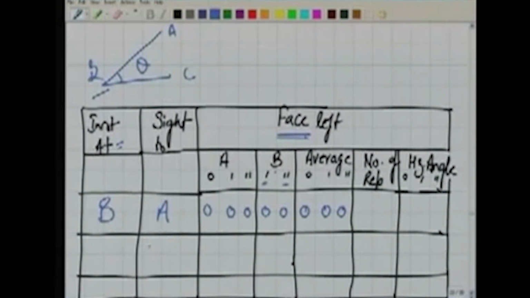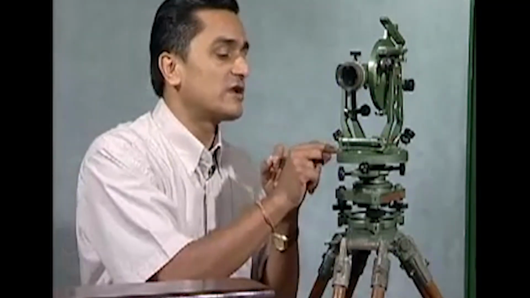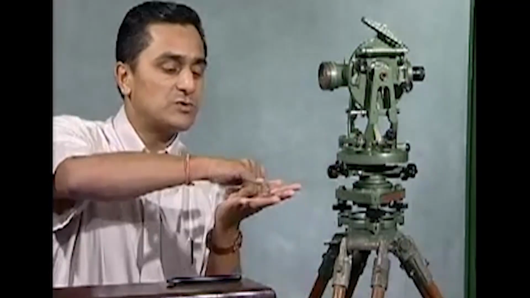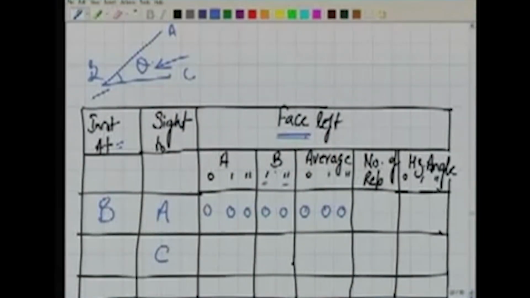So I have sighted C and I can write the observations here. But we are doing the repetition, so we will not write the observations. You can record it, of course, there is no problem. So the reading here in the scale at the moment is equal to the angle here. Now what next do we do? We release the lower plate. See, the upper one is clamped, I am releasing the lower one. Releasing the lower one means if I rotate now, both these plates will rotate together. And what is the angle value? The angle value is theta. The reading which is being seen here is theta, because it's not changing anymore.